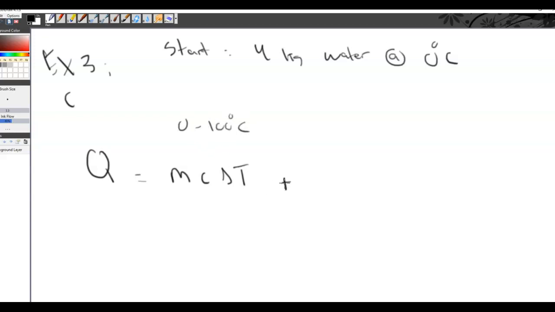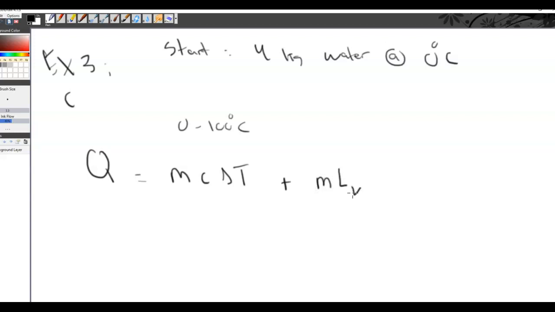Okay, then once we get to 100 degrees Celsius, as we add in more heat, guess what's going to happen? It's going to cause a phase change. Okay, now the heat required for the phase change is given by m times L. Okay, the mass times the latent heat, specifically the latent heat of vaporization, because we're talking about steam. Now, once we've phase changed all the steam, remember during this part, if you think back to the graph we saw in the last video, the temperature is not changing at all. So all the heat we're adding during this stage is just going to the phase change.